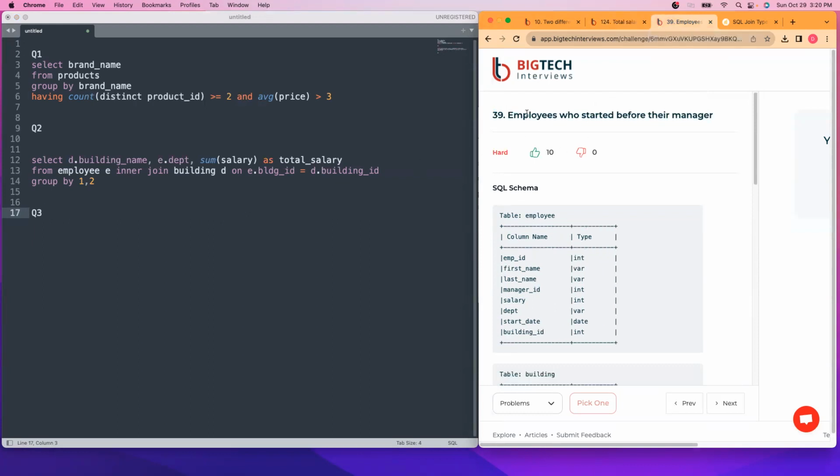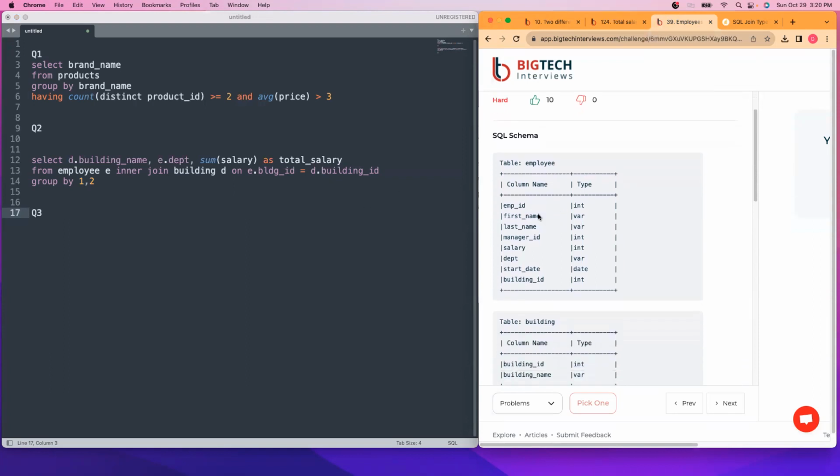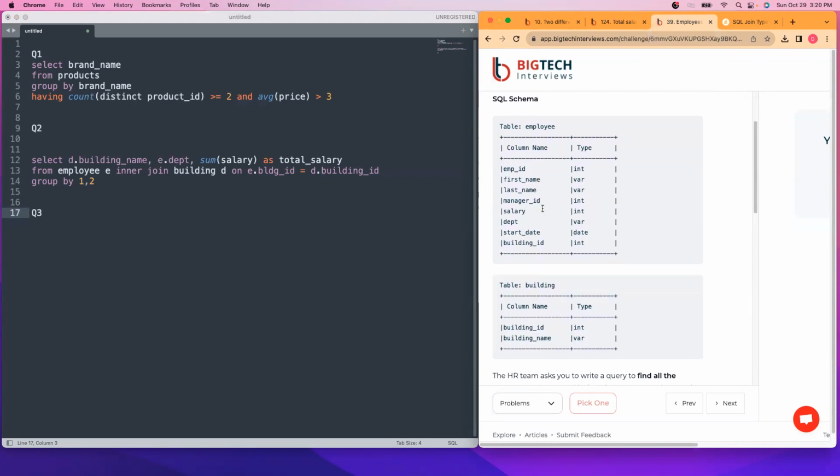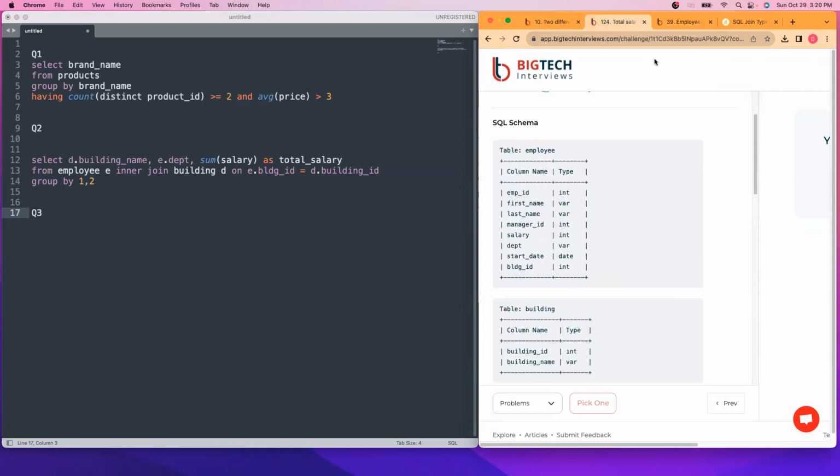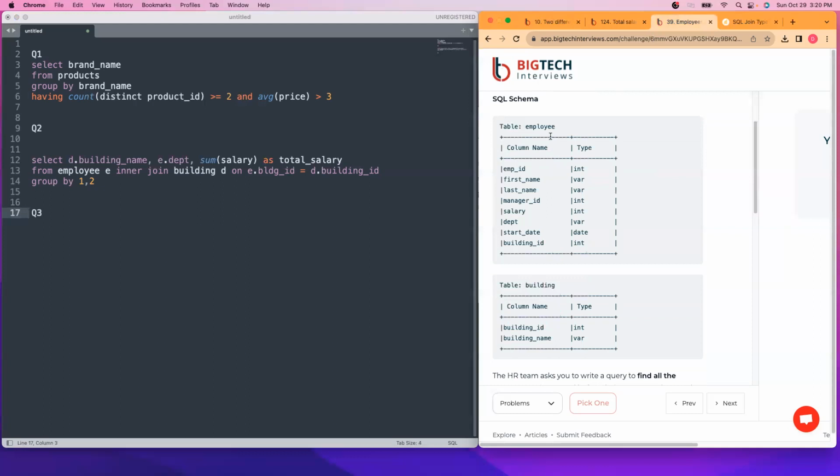So this is hard. We want to find employees who started before their manager. We have two tables, the same two tables as the previous questions: the employee table and the building table. Here, the employee table again has the same columns: employee ID, first name, last name, manager ID.